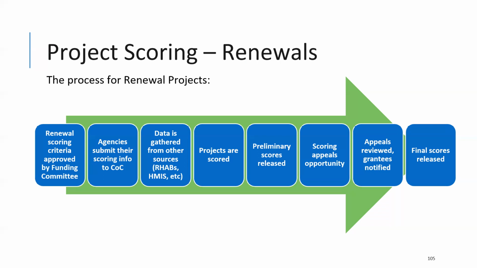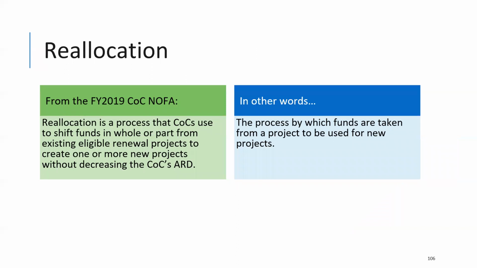So only renewal projects with a full year of data can be scored. So if projects do not have a full year of data, they're typically set aside for inclusion in Tier 1. One thing I'll note in addition to this timeline, in advance of the scoring, grantees are given the opportunity to clean up their data and make sure that all of their data is correct. One other note is that the CoC will post everything online. We're required to make this an open and transparent process, so all of the information will be posted on the CoC website.